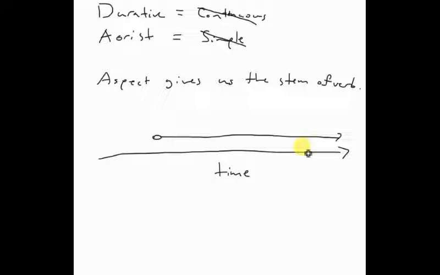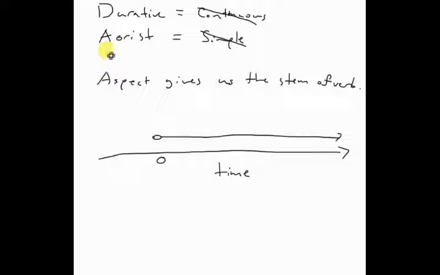The aorist stem, on the other hand, doesn't tell us anything. It doesn't give us any details like the derivative stem does. The derivative stem tells us that the action has not yet finished. The aorist stem doesn't tell us anything. I guess that's why they're just simple. It simply says the action has taken place or is taking place. There's nothing to do with completion. It doesn't tell us anything about the completion of the action.